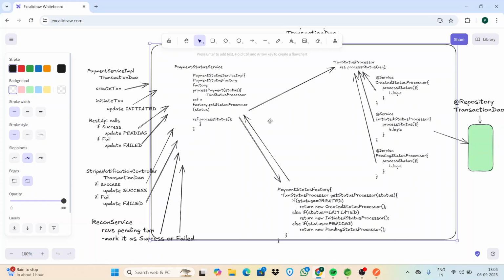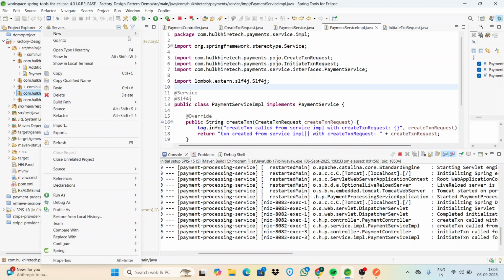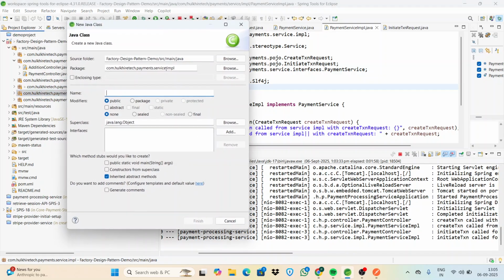Now what we have to do is implement this factory design pattern inside the project. So first let's create the transaction status processor. I am creating this first, the interface inside the interfaces package, and the name is transaction status processor.